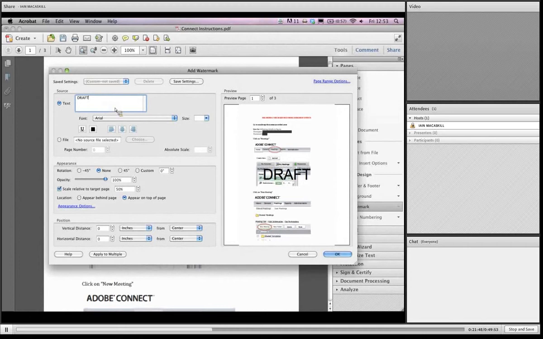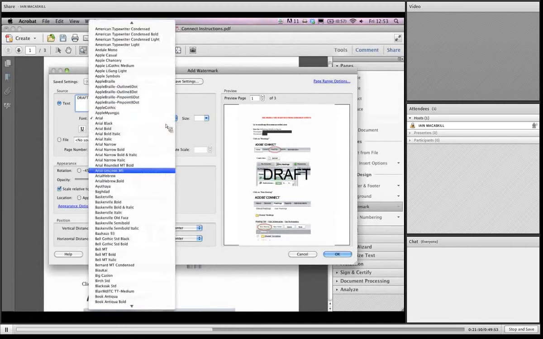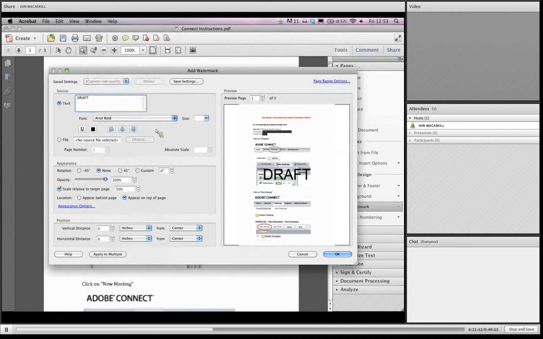Okay. And here you can change the font. Pick a thicker font, like this. You can change the size, and this size will only go up to, I think it's 72. It will go up to 72, which shrinks things down. So you can't make anything bigger than this using this option. There's a work around this. I'll show you that. Then, of course, you can change the color, you can change the underline or the alignments.